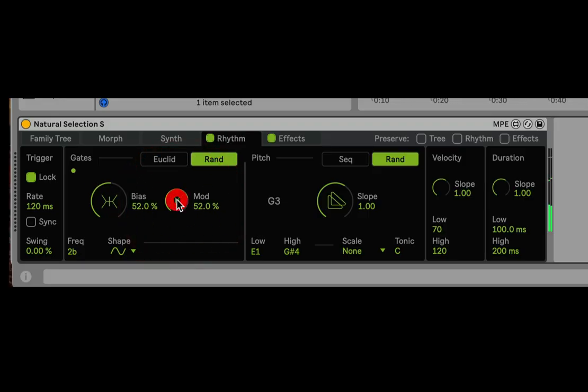So you can modulate the bias and get different clusters or rhythms over a certain period of time, which you can choose here in synchronized time. So that's how this random mode works, and you can use it to generate different kinds of rhythms.